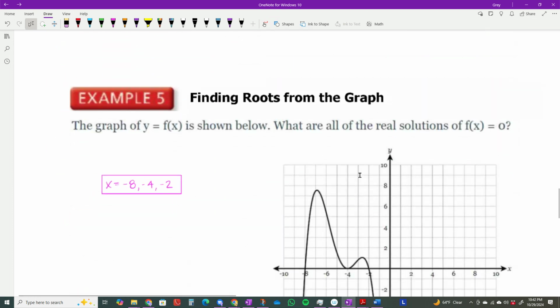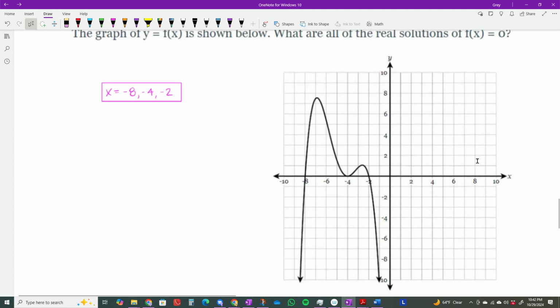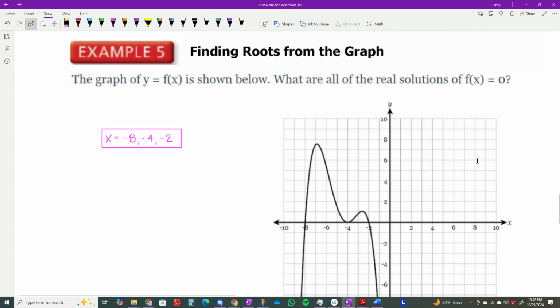All right, look at this last problem. Find the roots from the graph. Okay? Sounds like a graphing calculator portion. There's the answer. Okay? But where did we find those answers? Okay? Again, x-intercepts. Y'all already know this. At -8, -4, and -2. And those are the real solutions. In the problem before, we talked about how they're factors also, and what the factor looks like related to the solutions. Okay? Quick reminder, quiz tomorrow.